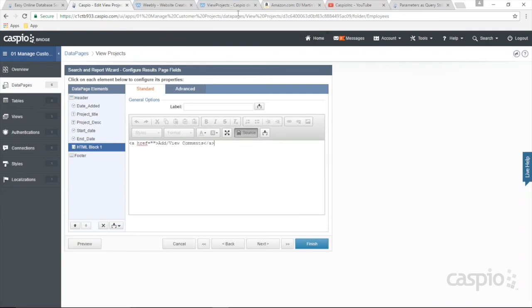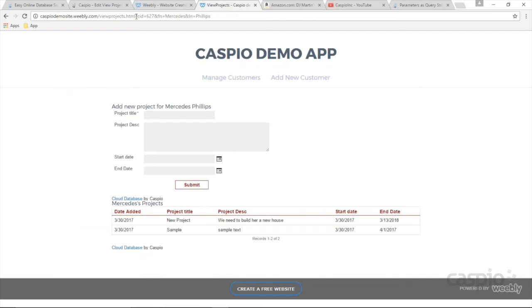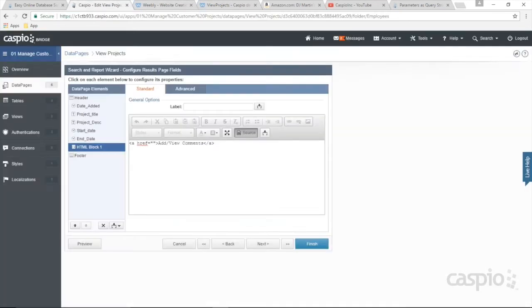And I'm going to call that page, let me just go to my website, grab this URL, paste it in here, and I'm going to call that page view comments. Okay, I don't have this page created just yet. I'm going to create that in just a second, but this time what I would like to do is initiate this string and pass my project ID, which I'm going to abbreviate as PID, equal sign, and I'm going to insert my project ID from the project table. And that's all I'm going to do with this. Okay, so I'm going to hit finish.